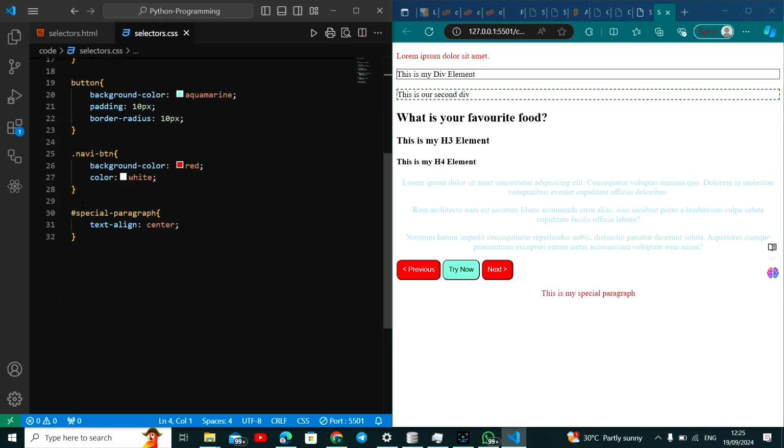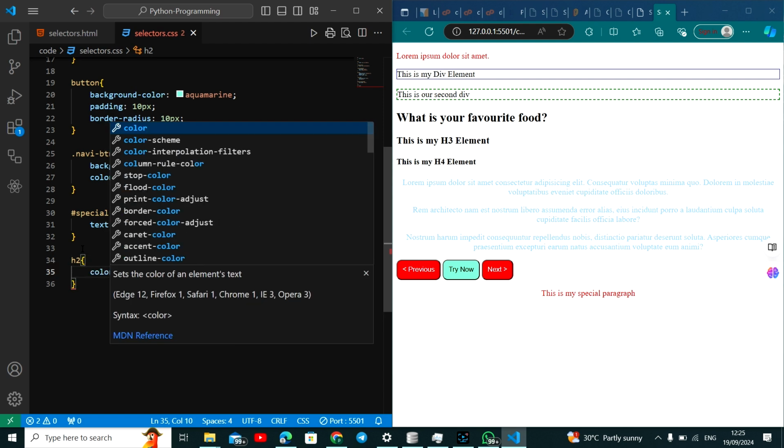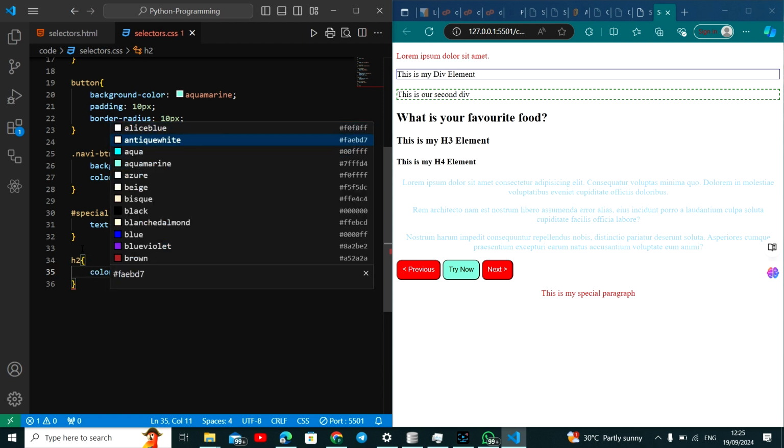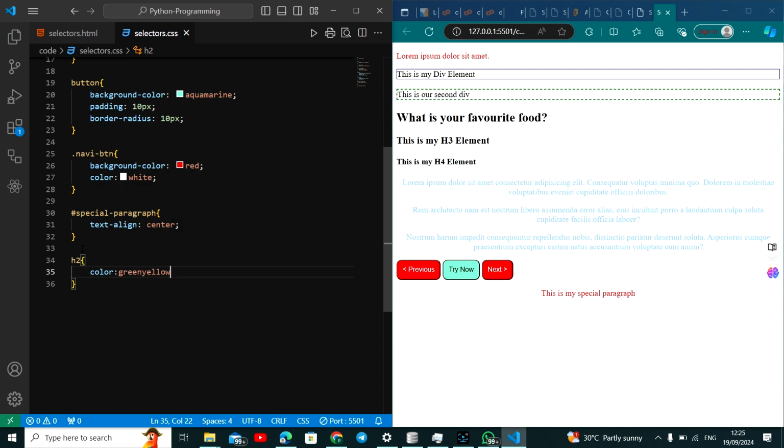So let's come down here. And then H2, let's give it a color of, have we done green today? I don't think we've done green. Let's do green yellow. Good.